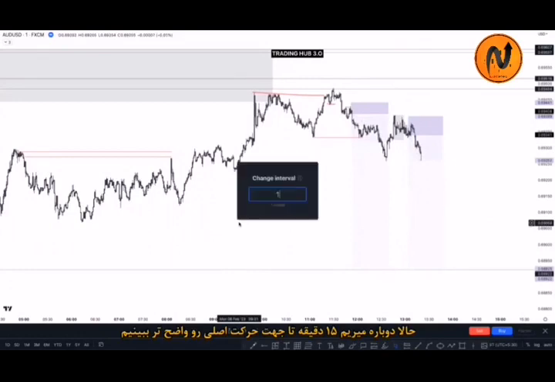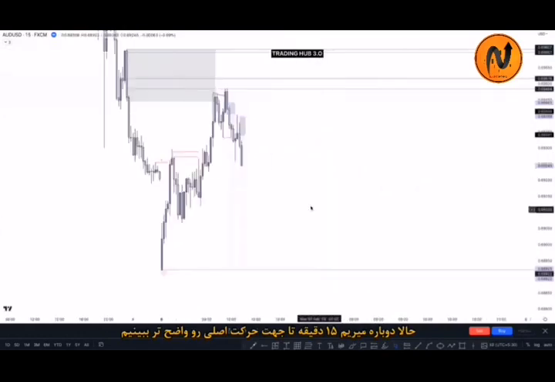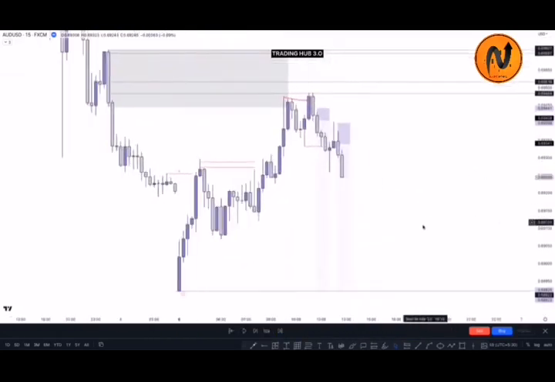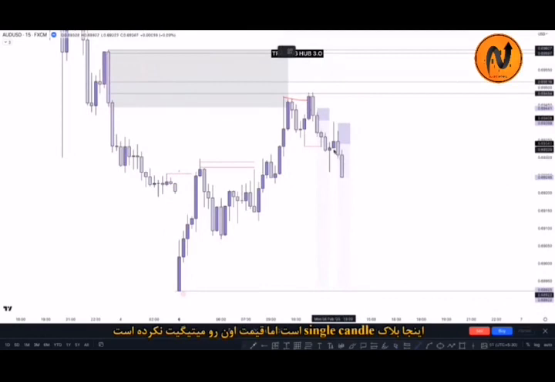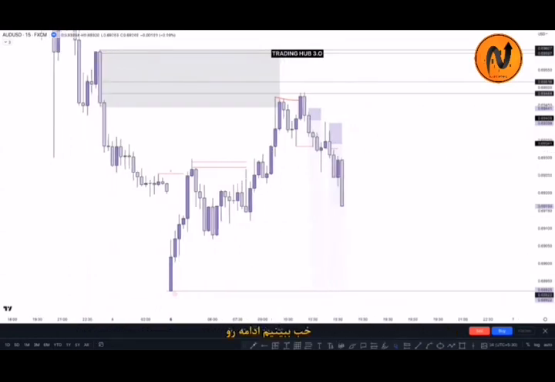Now again, switch here in a 15-minute time frame to see exactly what's happening here. Look at this picture here. This is our single candle order block, right? But the market did not mitigate this one. If the market mitigates this one, you can definitely take entry. And this one is also a valid setup here for the sell, right? Now let's see what happened next here.